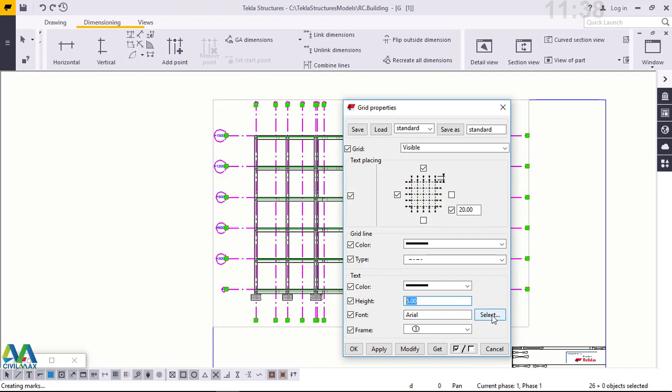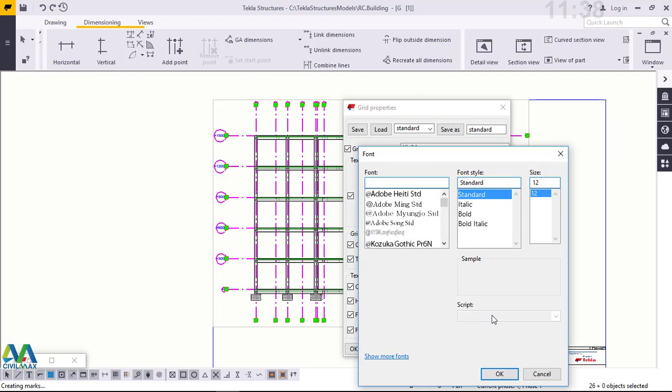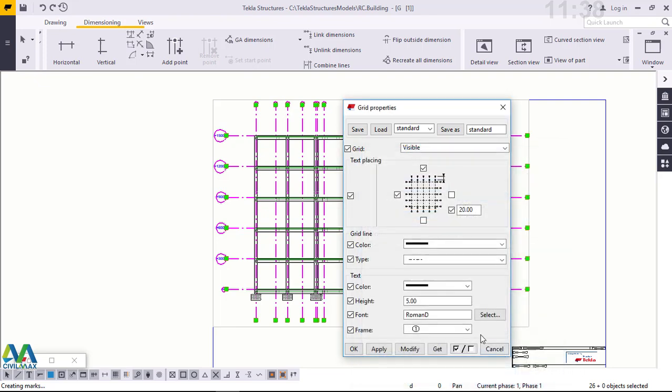But what I'll change is the text font. I'll click this button next to that Arial font type. Then I'll come here and type the font of my preference. I prefer Roman D, that's the font I normally use. I'll click on that. Then I'll click OK.